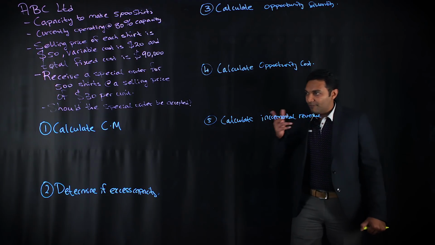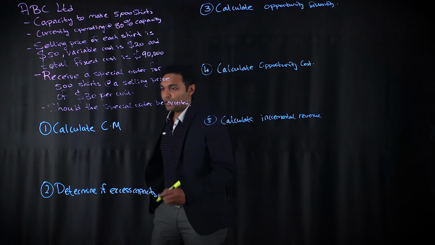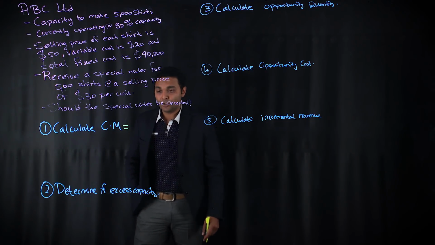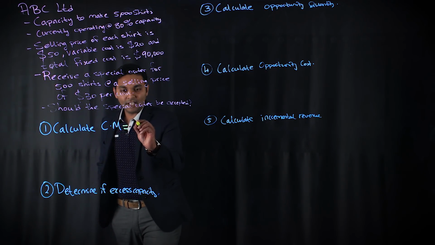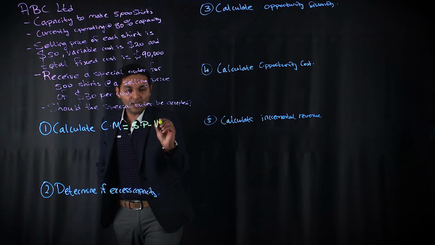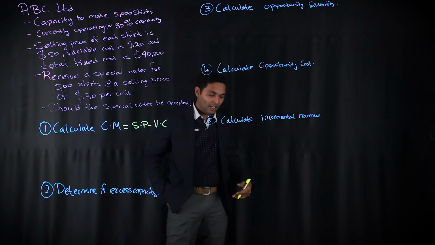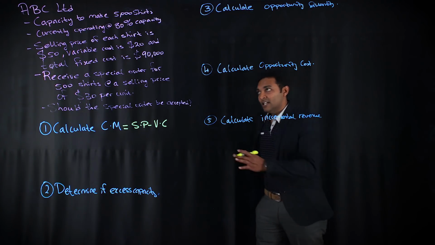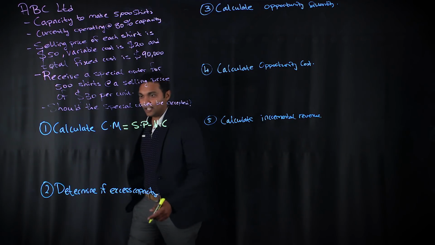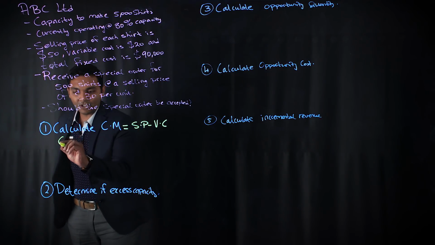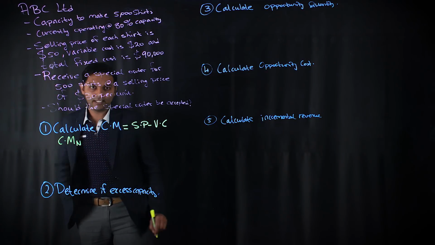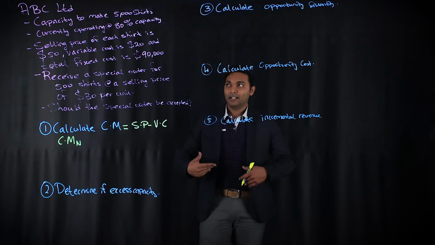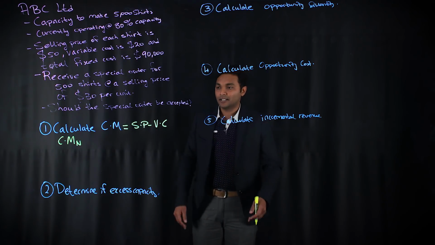Now, the first step: how do we calculate contribution margin? If you remember from what we did previously in Module 1, contribution margin is calculated as the selling price take away the variable cost. Again, a reminder that contribution margin is always calculated per unit. So in this case, let us calculate the contribution margin for our normal sale. I'm putting N here to denote normal, so that is where the company is selling to its regular customer.